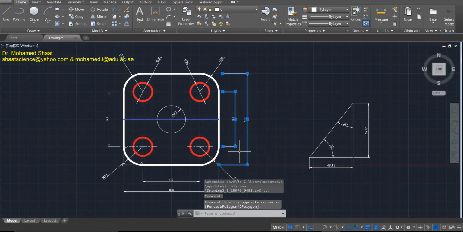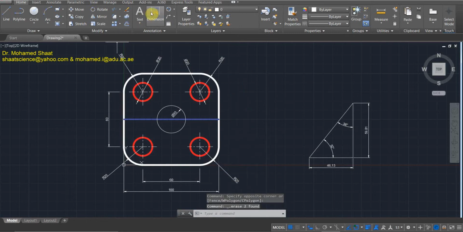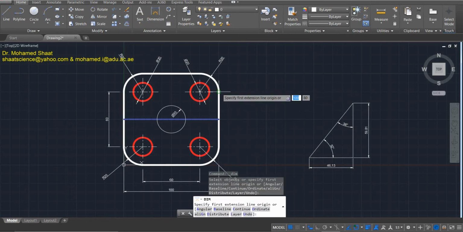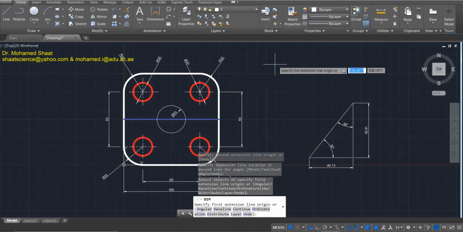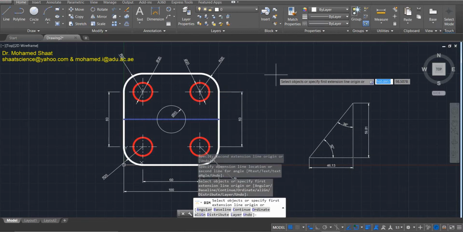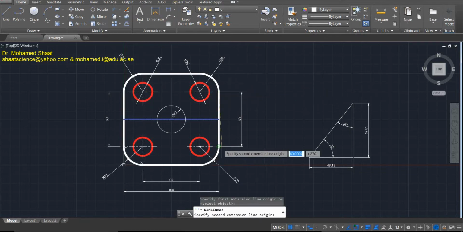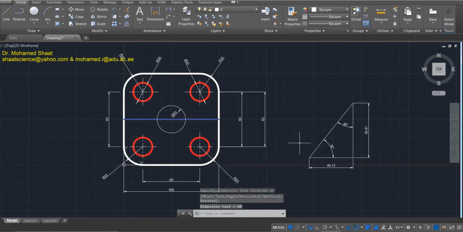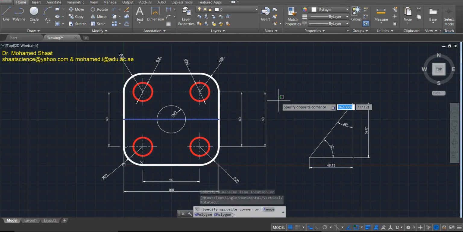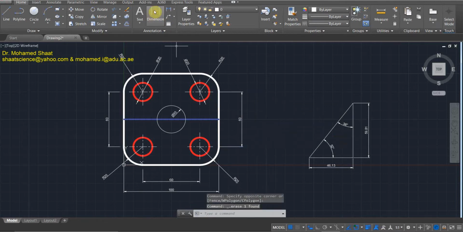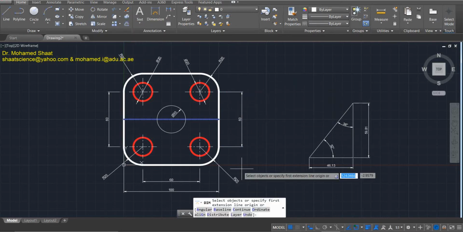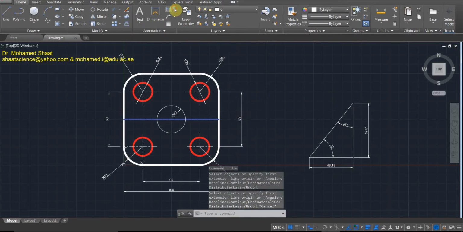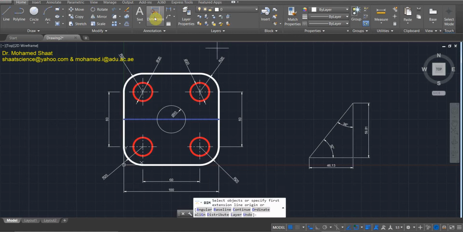So for example, I can remove some dimensions here, like these ones, and I can simply define the distance between this point and this point to be 60. And it's going to continue, you can use it multiple times. But if you try to use linear, for example, you're going to use it only once and it ends, and you have to recall linear again. So it is not preferred. Since we have this smart tool, this is the tool that you're going to use all the time, and all the things that we did within this list, we can do using this dimensioning.